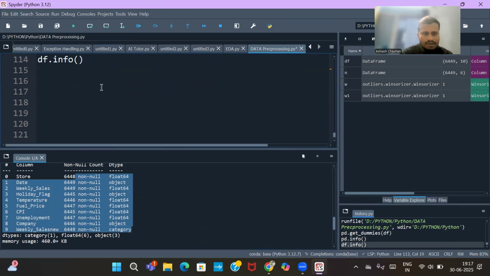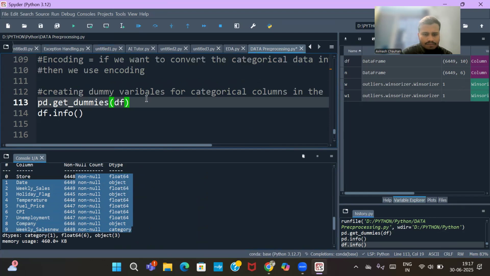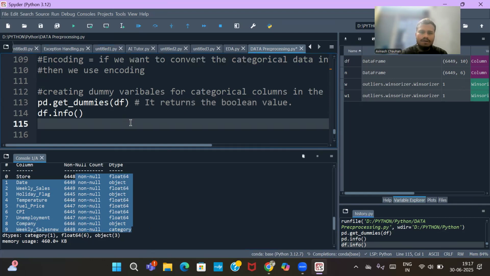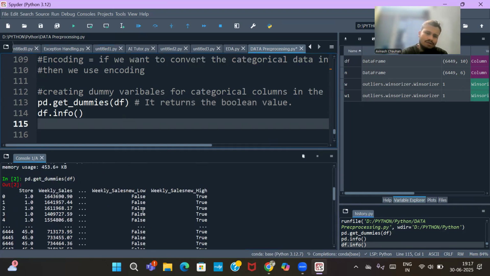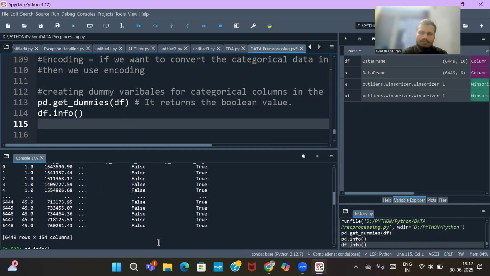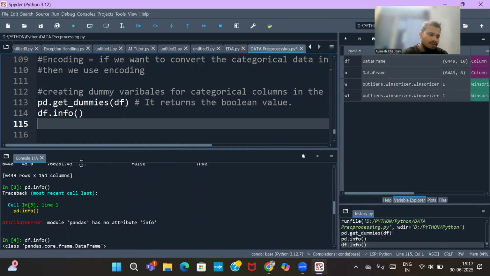Let me increase the size. It returns the Boolean value. You can see here how pd.get_dummies is returning the Boolean values true, true, true, false, false, false, false, false. So it returns like this, right?